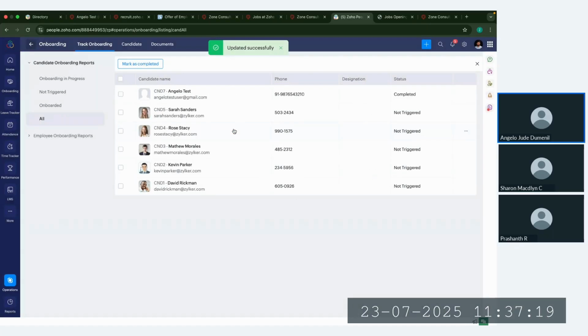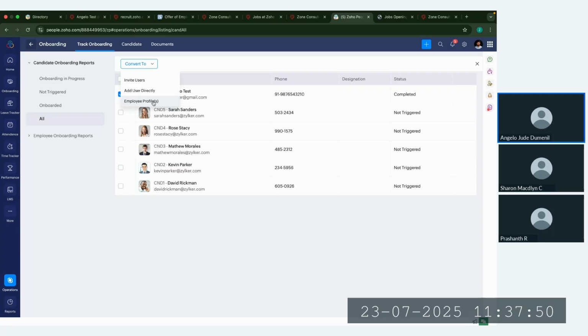Once the candidate onboarding has been completed, you'll be able to successfully convert this candidate to a user inside Zoho People or an employee profile. To describe the difference between a user and an employee profile, a user in Zoho People is a licensed user who has access to the system. Only employees added as a user in Zoho People will have access to the Zoho People ecosystem, and users added as an employee profile will not have access to any specific Zoho applications.